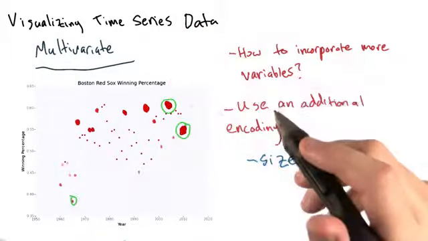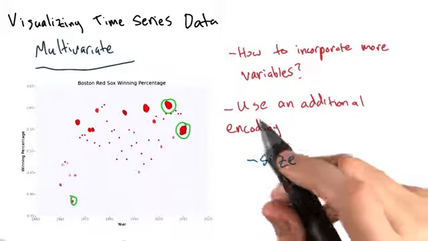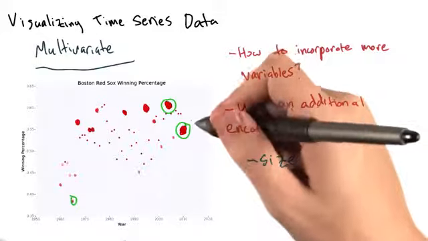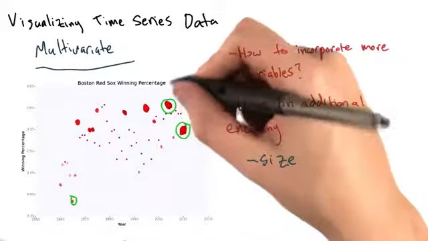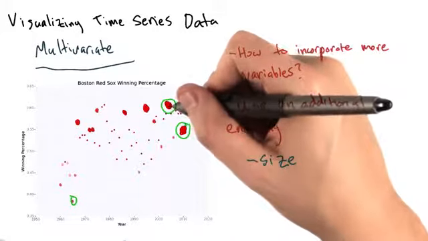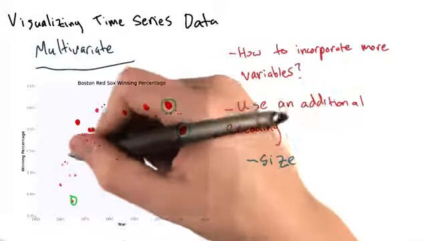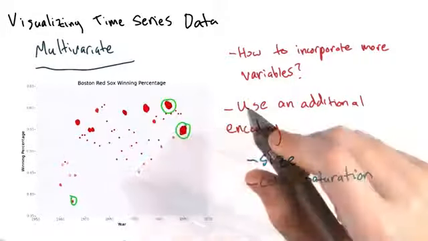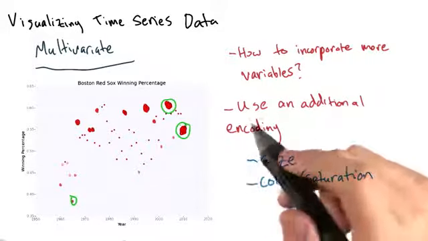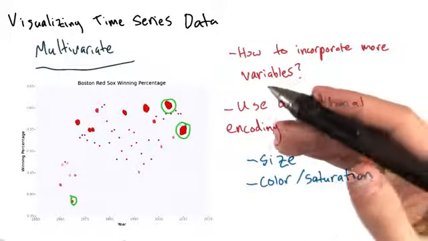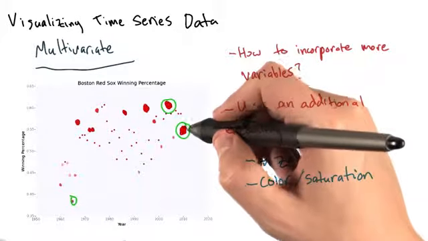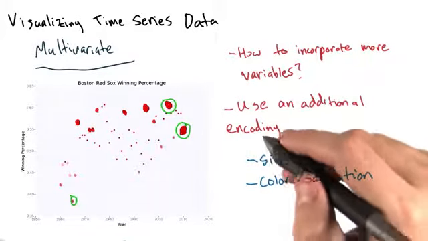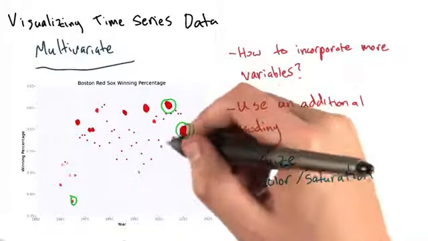look like. We could even double up on visual cues. For example, maybe we also use the saturation of the red color to indicate how many home runs were hit. So our larger dots will be a more intense shade of red, whereas our smaller dots will be a less intense, maybe almost pink shade of red. A redundant visual cue can help reinforce what might be a challenge to see if we only used one visual cue. So by using both size and color here, hopefully we really hammer home to the viewer that there were more or fewer home runs in a given year.